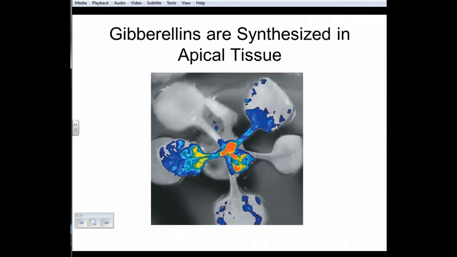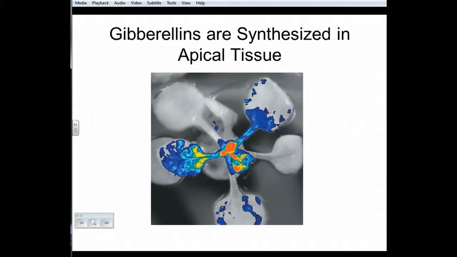Here's a neat little picture. This is an artificial color picture of gene expression. What Dr. Kiowa does a lot is he adds a fluorescent protein behind the promoter. And so if that gene is produced, it lights up. Okay? So you're not looking at the gene, you're looking at the promoter. This is an artificially colored picture, and you can see the red being the highest concentration, where it's produced in the youngest tissue. Neat little picture.